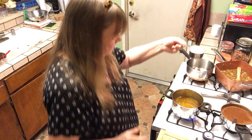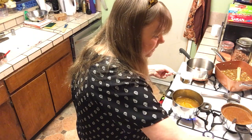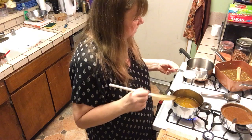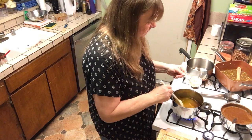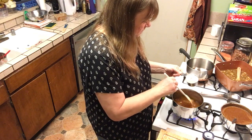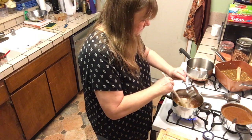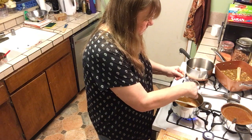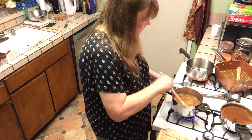Okay, so the major advantage to brown rice flour is that it does not crumble or make lumps like wheat flour. This is genius actually, what Mary McDougall did here. So we let it come to a boil here. Put it in. Okay. Let it all cook up.